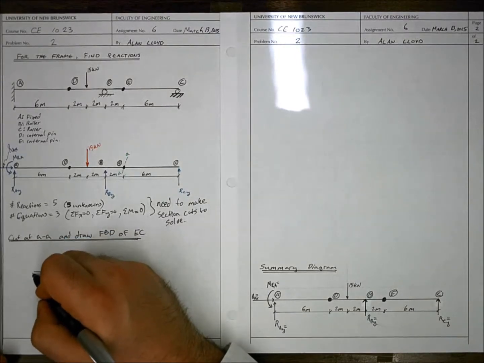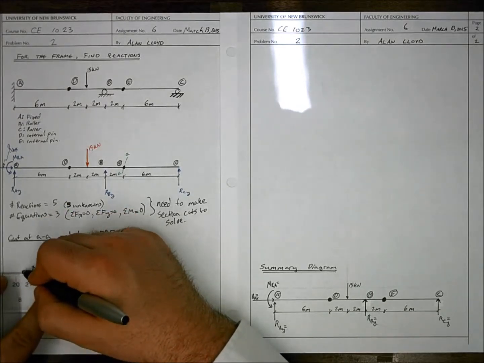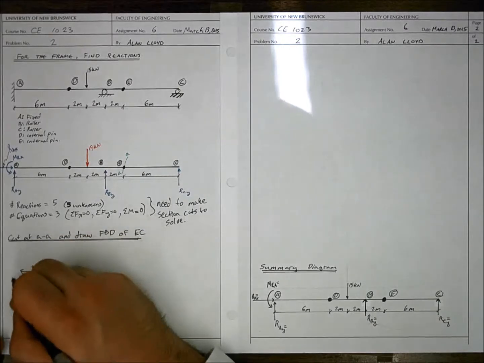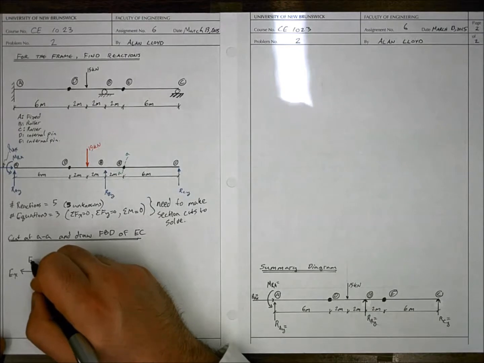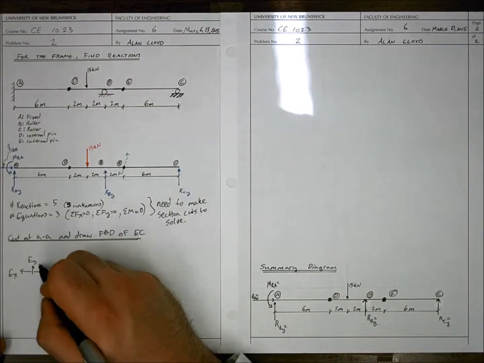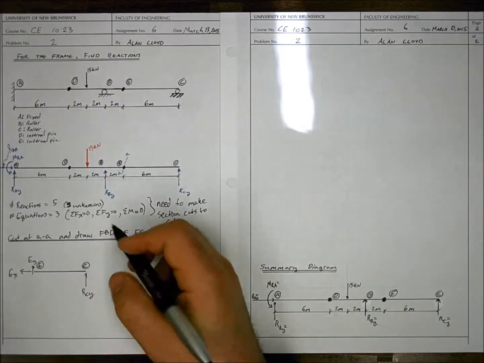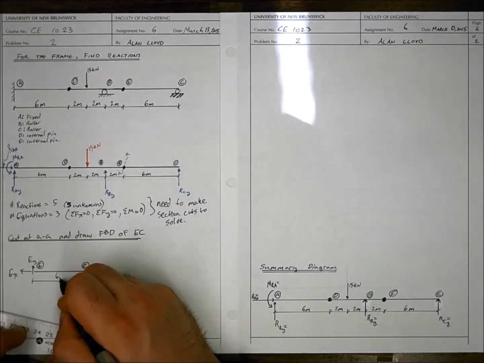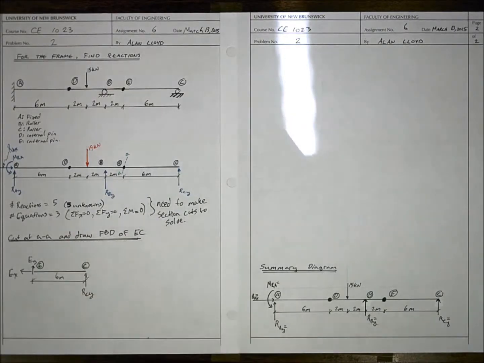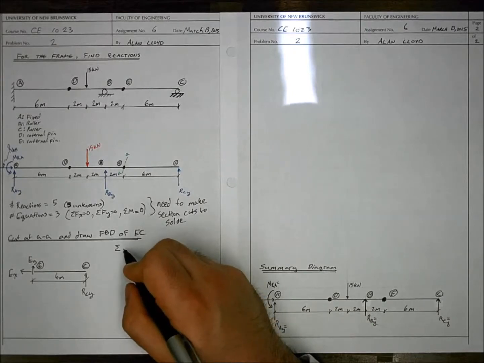We will have an internal vertical force at the pin and an internal horizontal force or normal force at the same location. And we'll call these EX and EY. We have location E and we have location C. And these are separated by a distance of 6 meters. So we don't have any external loading here. And we can see once we begin to solve that this is a rather simple solution.